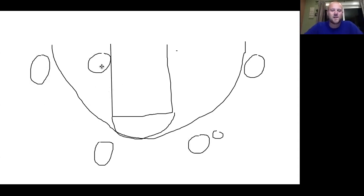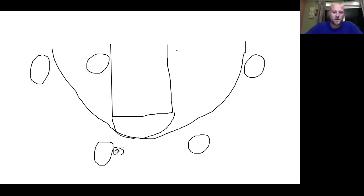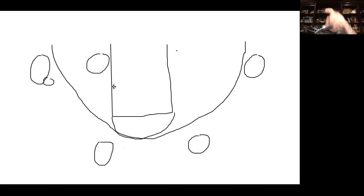Going back to those initial rules — two things we got stuck on: first, replacing after a drive; second, we want to work more ball screens into just a normal rule. On a top-to-bottom pass, if he stays on the block, we can still run a flare screen up here and run a little pick-and-roll there. But this bottom guy has got to do something otherwise his man's going to be in the paint. It could be a stagger. After you run the stagger a couple times, the guy closest to the ball on top has to learn to slip — that's a read-and-react thing.